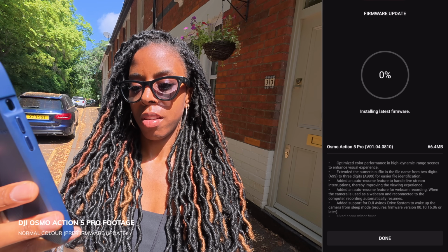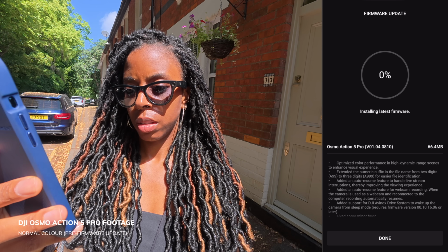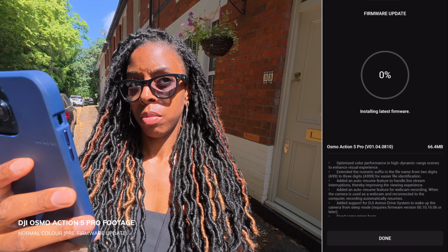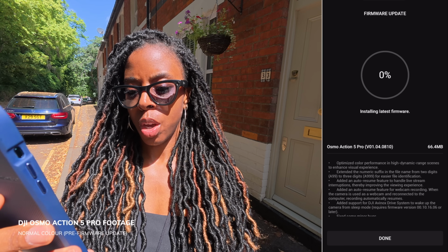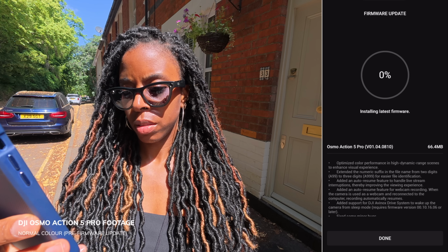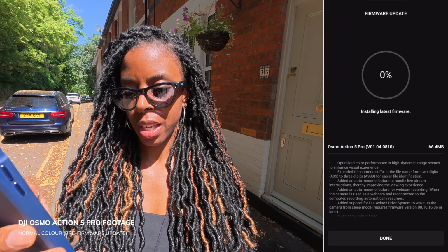Okay, so as you can see, there are a few updates, but I think the biggest one that is going to have any kind of significant improvement to the quality of the video footage is this: optimized color performance in high dynamic range scenes to enhance visual experience. There are a few other updates here as well, but nothing that important for me, I would say. It's that first one that I'm more interested in seeing. So I'm going to download that and see if there's a difference.